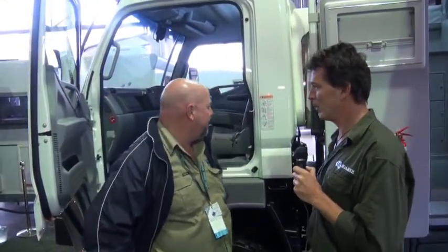We're here with Mick from Earth Cruiser. Mick, tell us a bit about the Earth Cruiser, mate. Mate, this is our long wheelbase Earth Cruiser. It's designed for global travel. This one here fits inside a 40-foot shipping container. Fantastic. And you can continue your journey anywhere in the world. So it's capable of going anywhere? Anywhere, yeah.